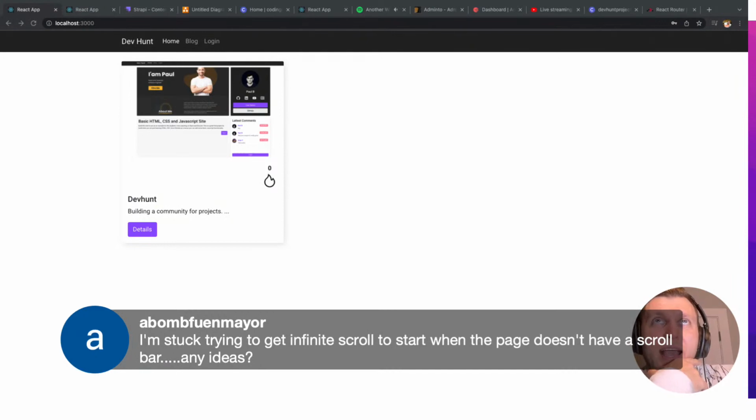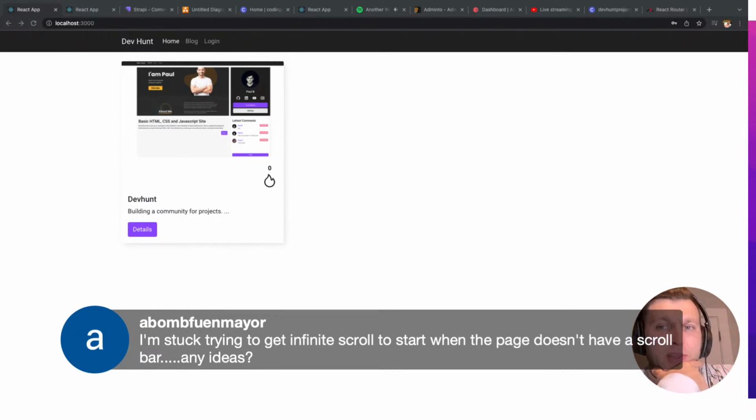I think you will have to have some content, because the way I'm thinking is you need to be able to scroll somewhat in order to trigger a scroll event of some sort, and then once you get to a certain point in your page, it will trigger the reload.